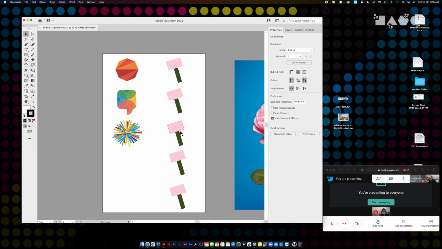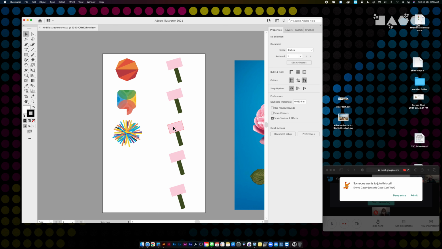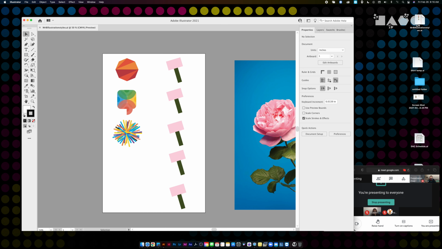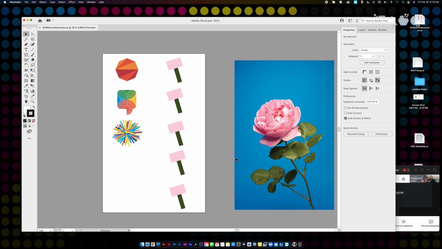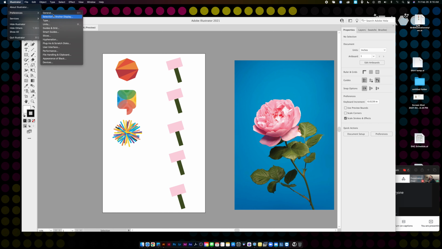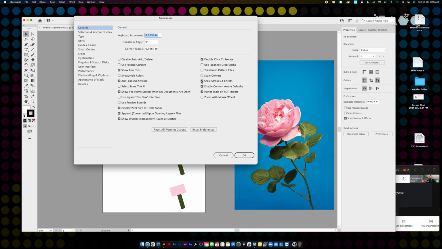I understand that the flowers are going to get smaller. I get that, all right? One thing really to note in Illustrator that's going to affect this next style that we do, and that is working in Illustrator's settings, okay? So if I go up here into my Illustrator Preferences in general, right over here is this scale, stroke, and effects. All right, Jordan, make sure you're paying attention, please. I know you know, but you're not. So here's scale, stroke, and effects.